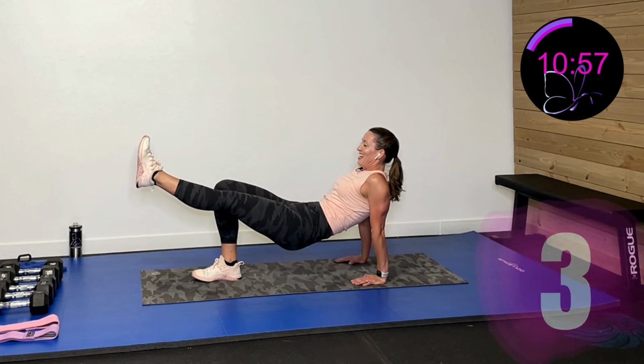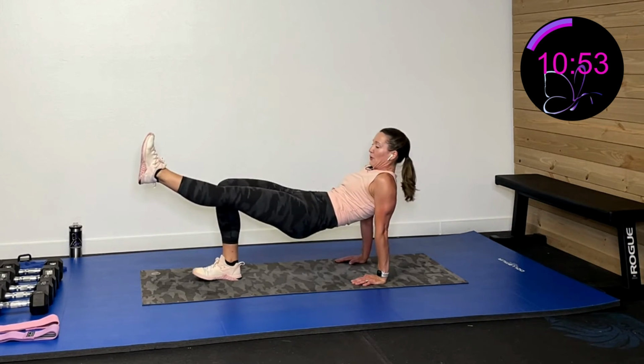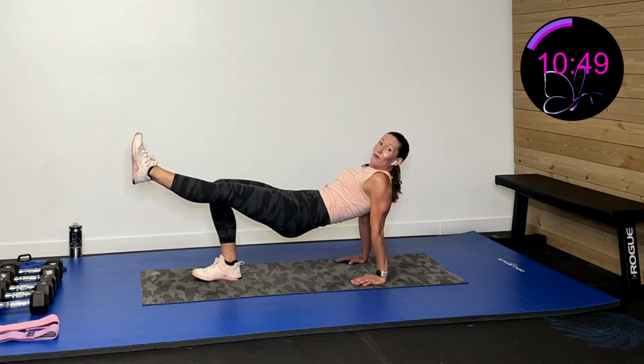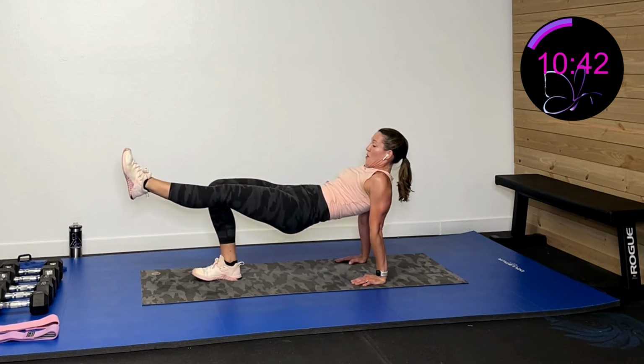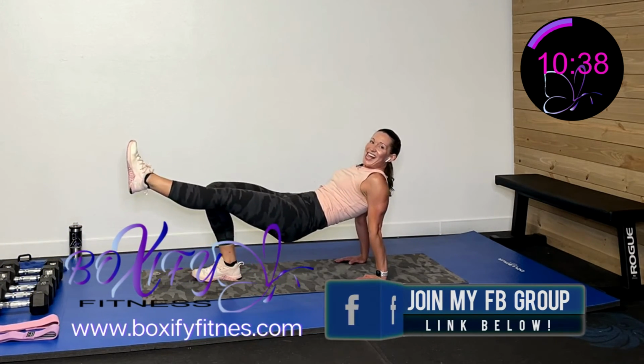Here we go. 3, 2, 1. Drive and up. So I'm driving my left leg in and out, but I'm working that right sided glute as it keeps me upright and drives through that heel to push upright. Nice and controlled. Down and up.